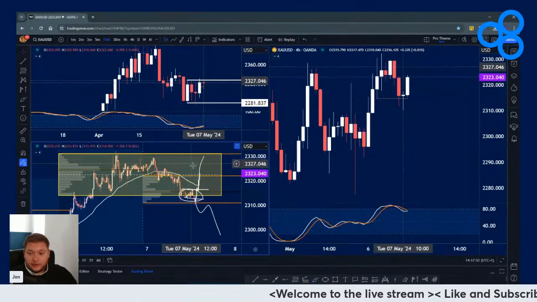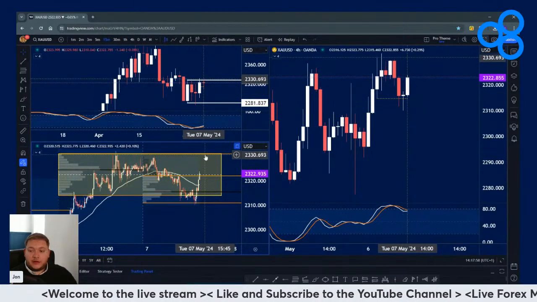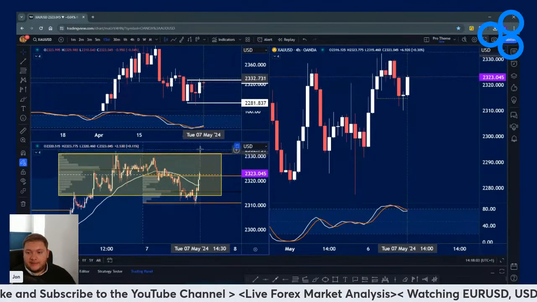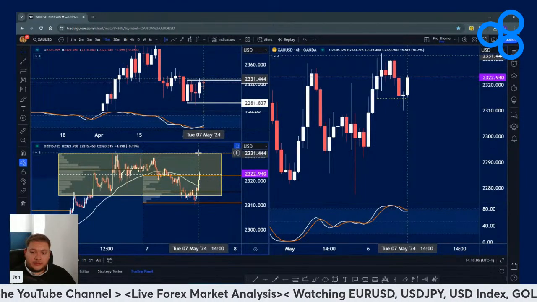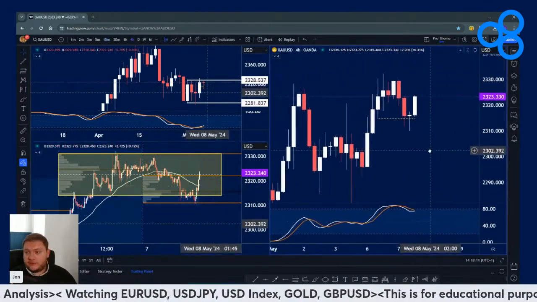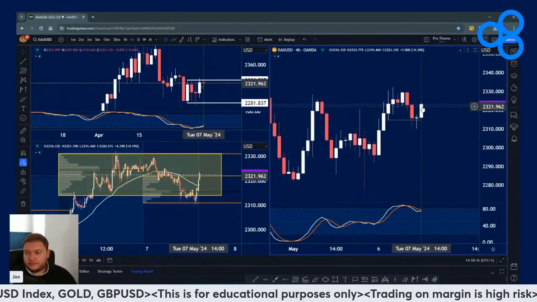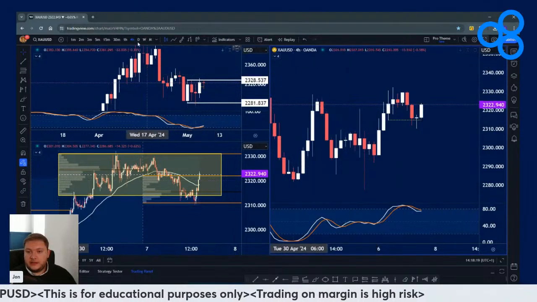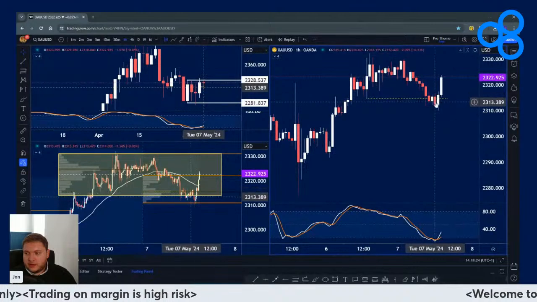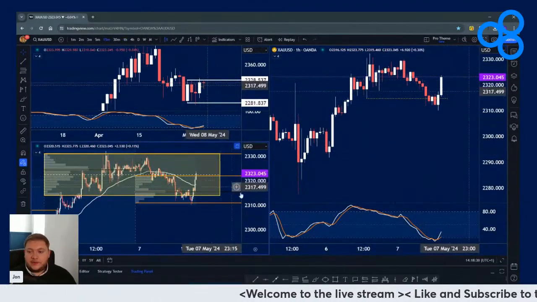And potentially now, by the looks of it, we could be heading back to the high, heading back to the value area high, which is currently around the $2,330 level. Okay, so maybe you can add it up to $2,331, which is pretty much yesterday's swing highs. Now, if we look at the 4-hour time frame here as well, I had a nice little pin candle, and now we're starting to see a little bit of a push up here. If we go to the hourly, you can see that it was this nice hourly swing low as well, where the market has consolidated, broken out.